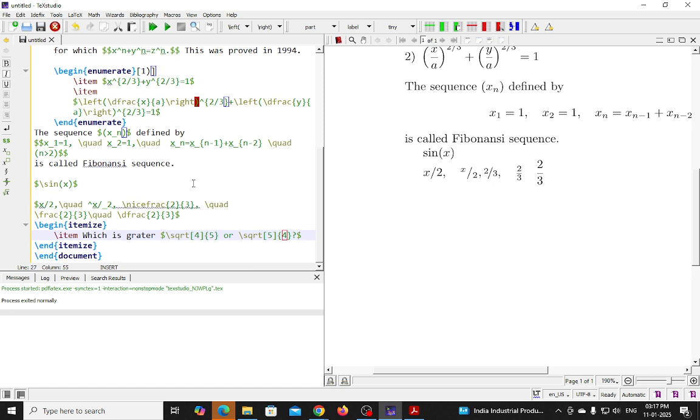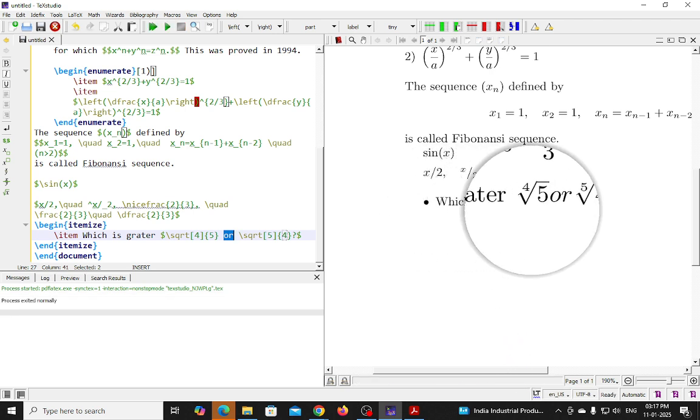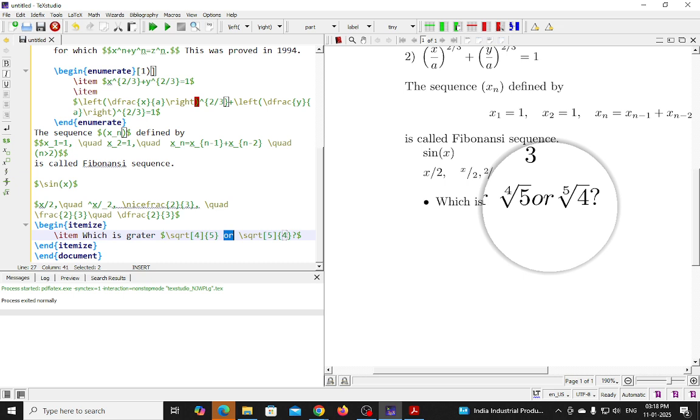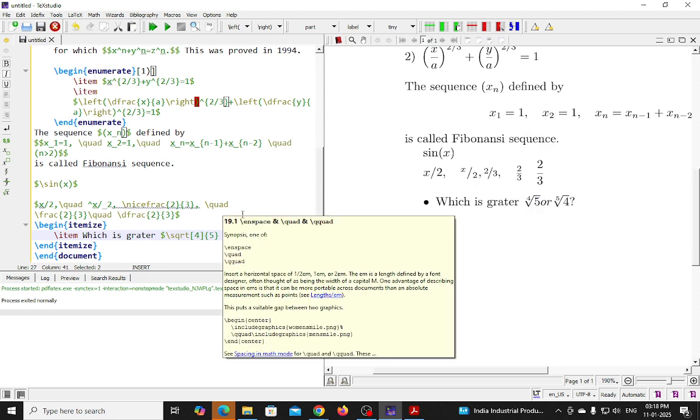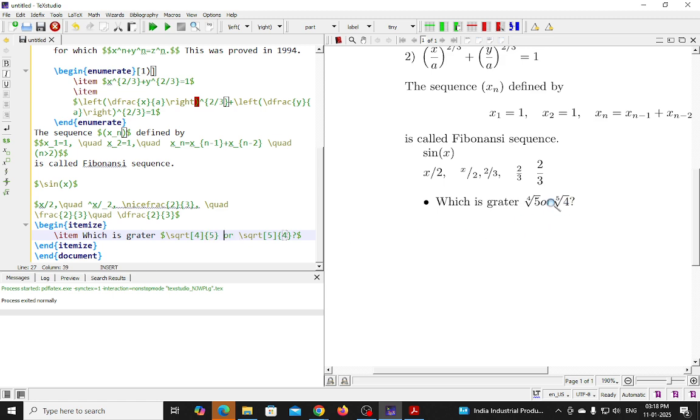Now see, notice while writing a mathematical expression you have to include some text. So here I have included or in between the 4th root of 5 and the 5th root of 4. Now see, this one is the output. But what happened? Because of the mathematical part, there is no space between the 4th root of 5 and the 5th root of 4. That means what is the conclusion? In the mathematical part, we can't give any space. Only what I explained, quad, qquad, backslash, semicolon, like that, only we can use. But here, what will I do? So two changes I have to make. First thing, this or is also printed in italic mode, but I need it in regular text. So for that, I will use a backslash text.